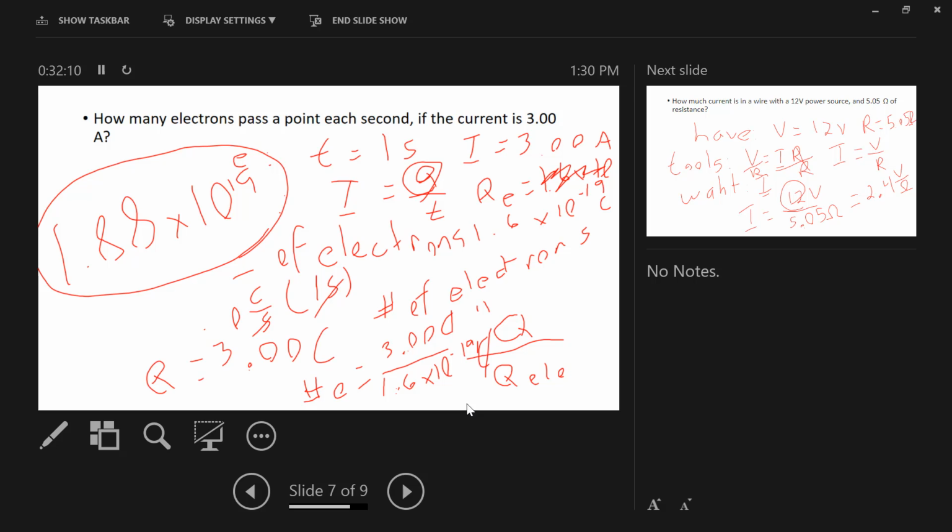And so we find out that the number of electrons passing through a point in this wire every second is 1.88 times 10 to the 19 electrons. A 188 with 17 zeros afterwards. It's a lot of electrons. Would you agree? That is a lot of zeros. That's a big number. That's the kind of number that would blow the mind of a child. It kind of blows my mind too. But to think about that, electrons are so small, you can have that number of electrons.